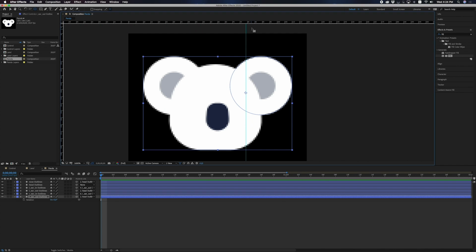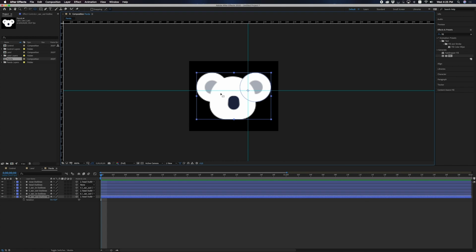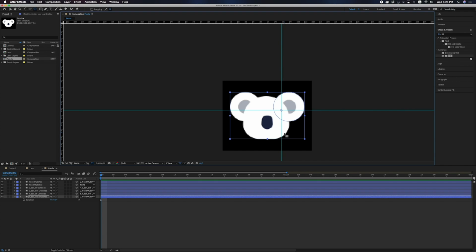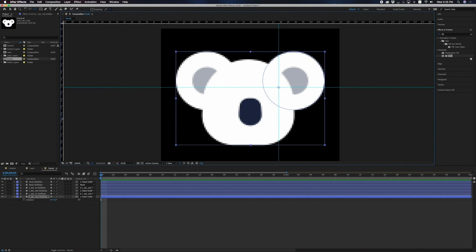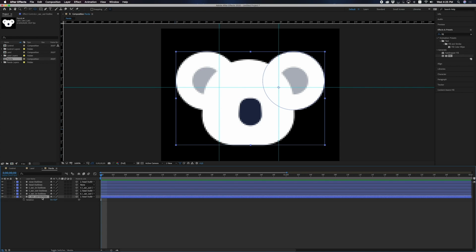I set the guides, which will help me mirror this with the left ear. Now I select the left ear layer and with the same Y tool, set the center where the rules intersect.